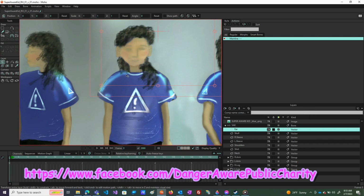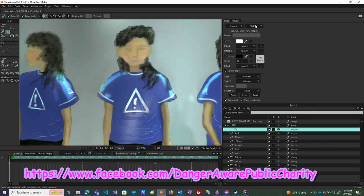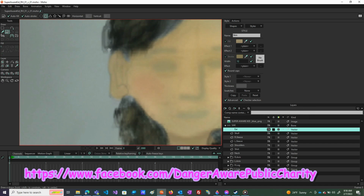And since the character's right ear is the more visible one, the left one is kind of hidden by the part of the face. So we'll work on this ear here, and we're going to start with a circle, and we're going to use our skin color style. So there we go. And we're just going to zoom in, get really close so that we can match this ear as closely as possible. So we start with a circle. And we can pick up each dot here and manipulate it to exactly where we want it to be.